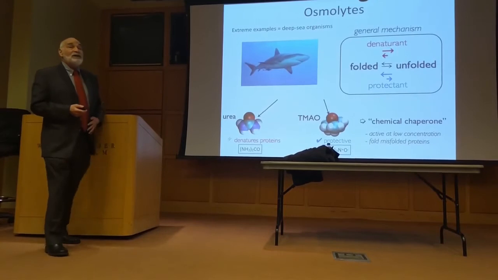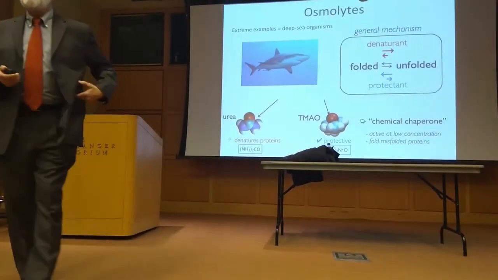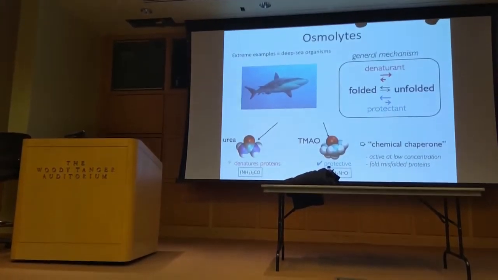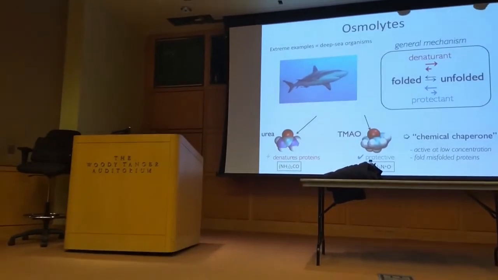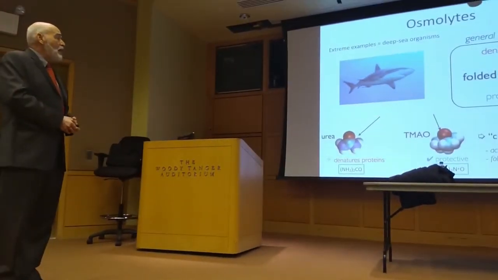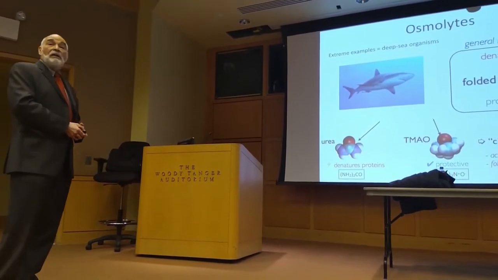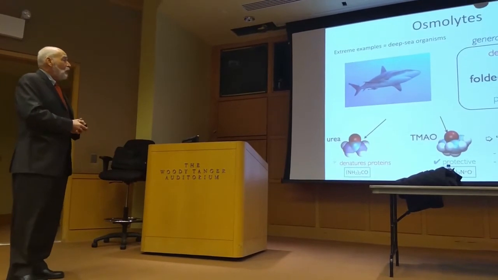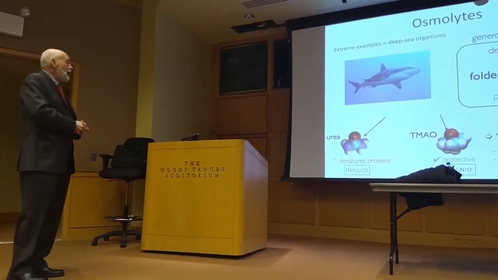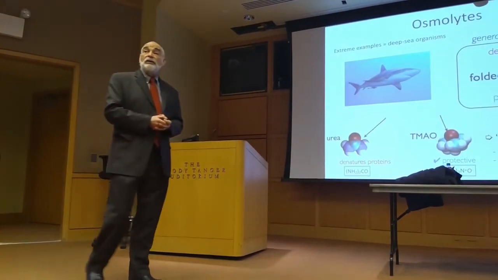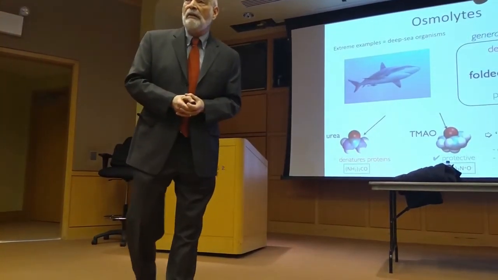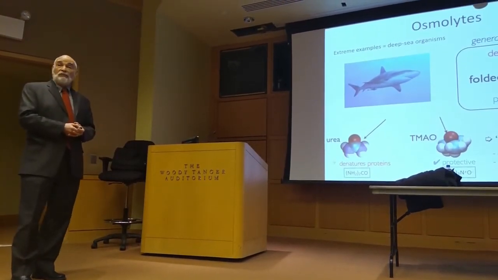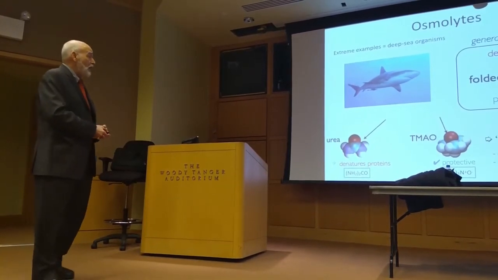And then the second one is how osmolytes function. There are two kinds of osmolytes that we were interested in. There's urea, which is NH2CO, and then there's TMAO, which is a trimethyl nitrile type molecule. What is well known is that if you add enough urea to your solution with a protein, it'll denature the protein. When you add TMAO, it stabilizes the folded structure. Most often that's what happens.